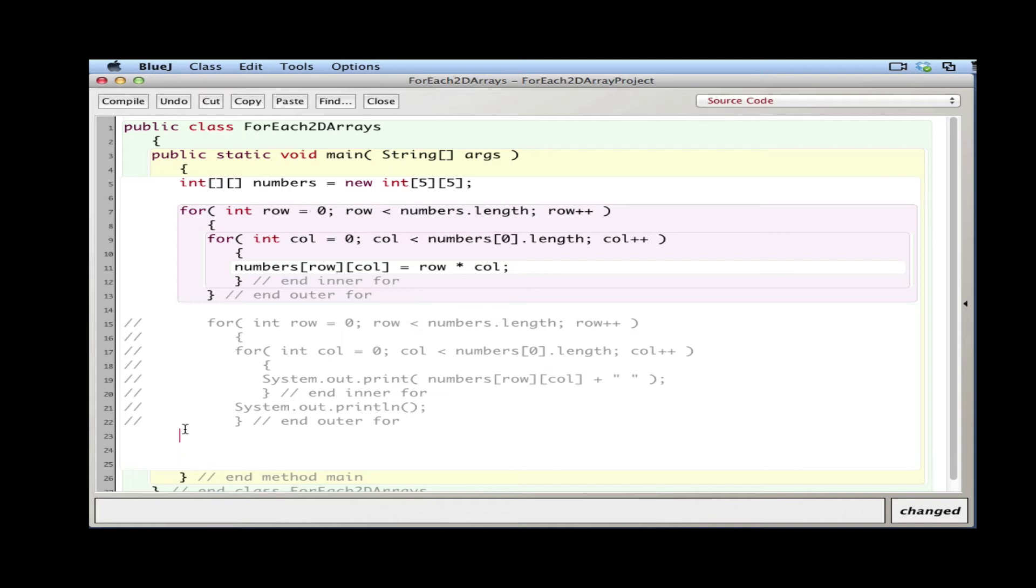It's also a nested for loop or for-each loop. The first or the outer for loop is going to extract a single row from the 2D array, and the inner for loop will run through that array and print every one of those numbers out.